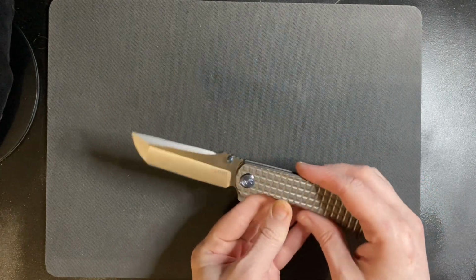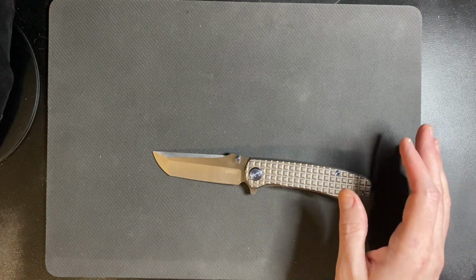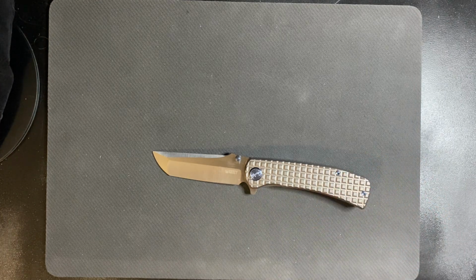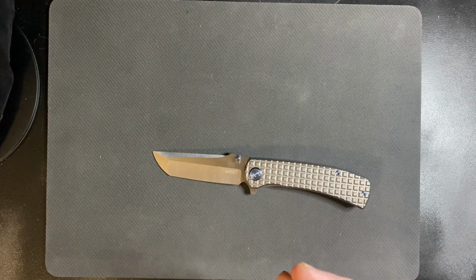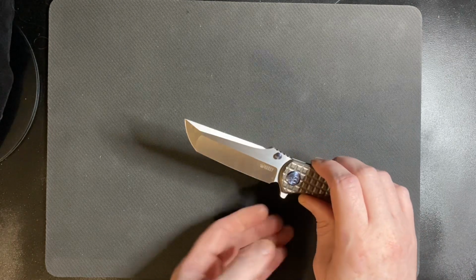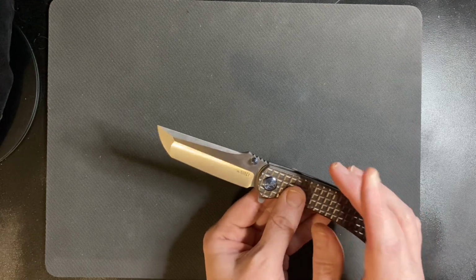This has been a pleasure to use. It goes through cardboard like crazy. Y'all know I'm a double amputee, so I'm not hard using my knives. I'm using my knives like 98% of all of us use, which is for opening packages, mail, cutting strings, cutting stuff around the house, food prep, different stuff like that that you're going to do with 90% of your knives. Boxes, breaking down cardboard. That's what I use my knives for, and this has been great.